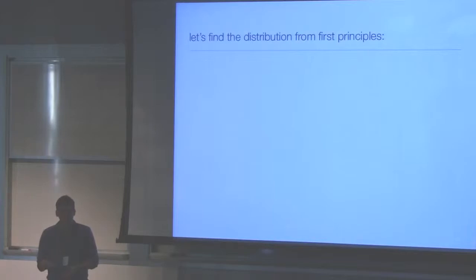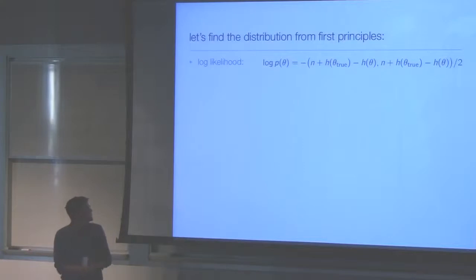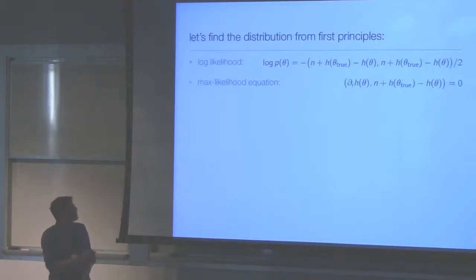So let's try to find the distribution of the maximum likelihood estimator from first principles. So log likelihood is the thing that we want to maximize. This would be the detector data, what you measure, minus your best model for the data. You want to maximize this. You do it locally. It's basically one derivative. You want the derivatives with respect to all the parameters of this expression to be 0. It's quadratic, so you just need to do it on one side and you get something like that. Let's call this quantity the maximum likelihood function, and when this equation is realized, the maximum likelihood function is 0.